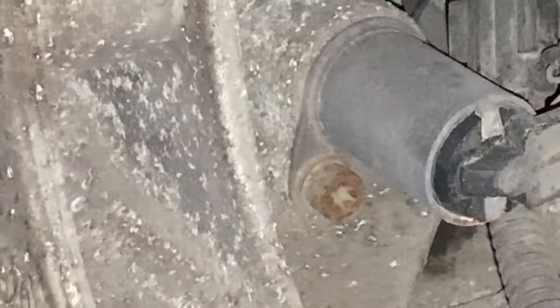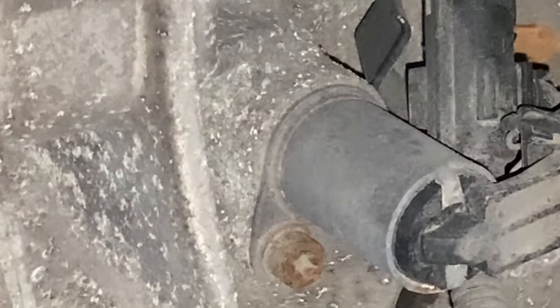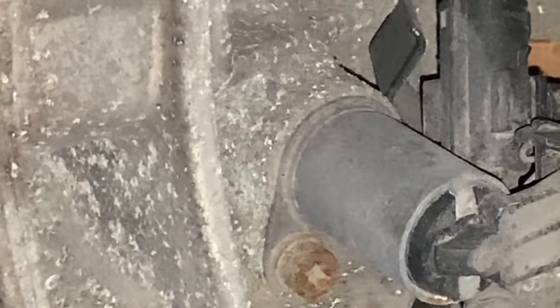And basically there's the valve, that's the oil pressure control valve. It's not a relief valve or anything like that. That is pulse width modulated. And what that will actually do is operate and increase or decrease the oil flow to the engine, simple as that. So it'll go one way to increase the oil pressure and go the other way to bleed it off and decrease the oil pressure.